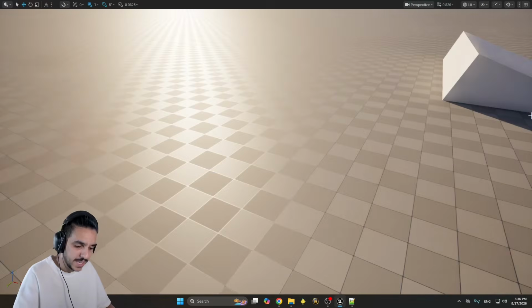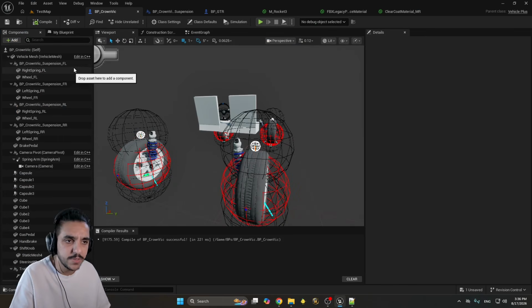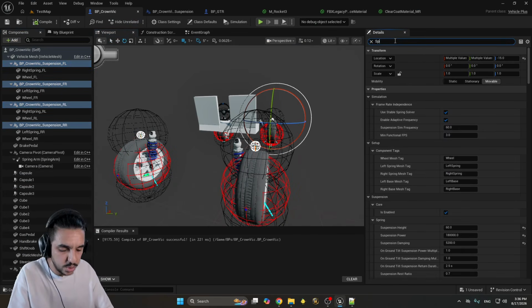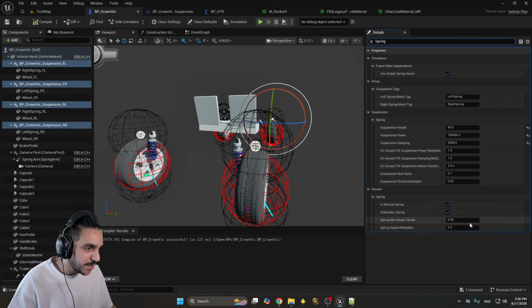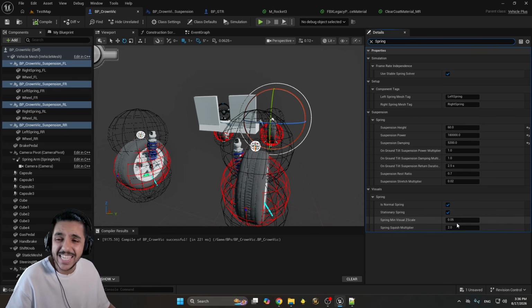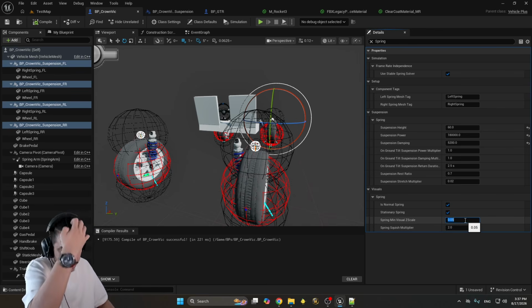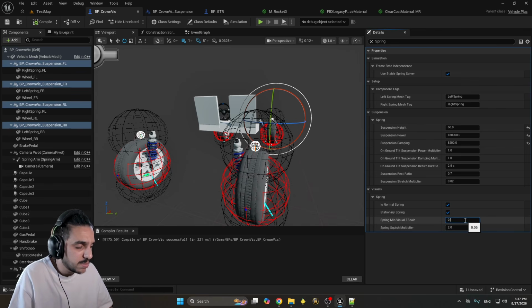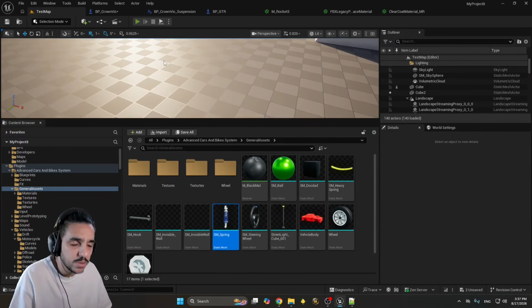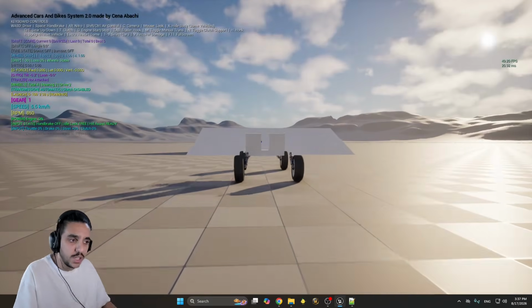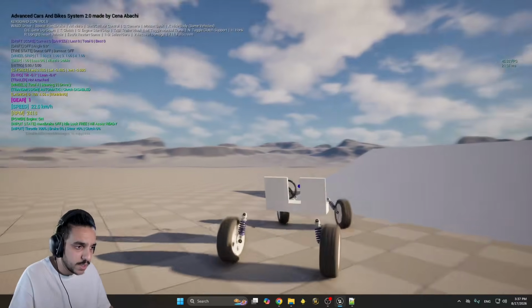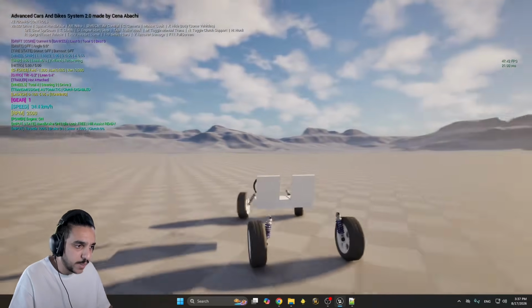Suspension is working, everything's set, and then guess what? You have a lot of settings for suspensions. So all I need to do is to search spring, and there you go. Look at the sheer amount of settings, for example, spring mean visual Z scale 0.05, spring squish multiplier. You can make it squishy or not squishy, and for this one 0.01. How much does that affect? Look, it now stays at a longer base. The springs, look. Yeah, I like it this way even more.